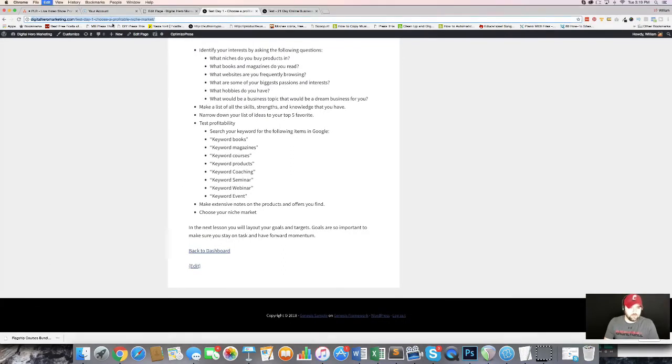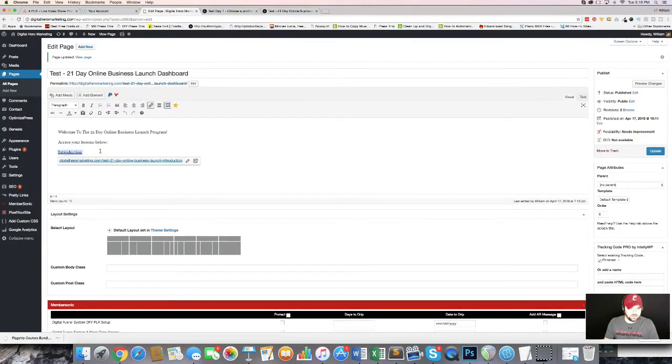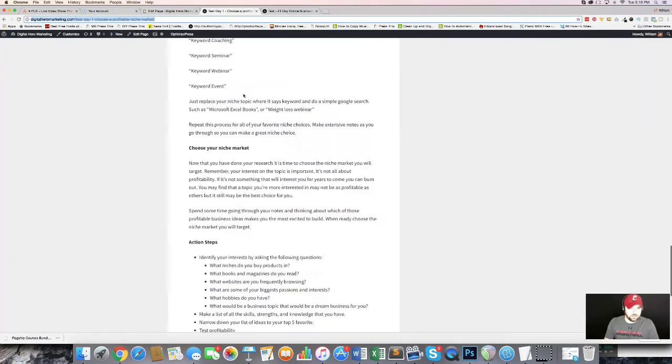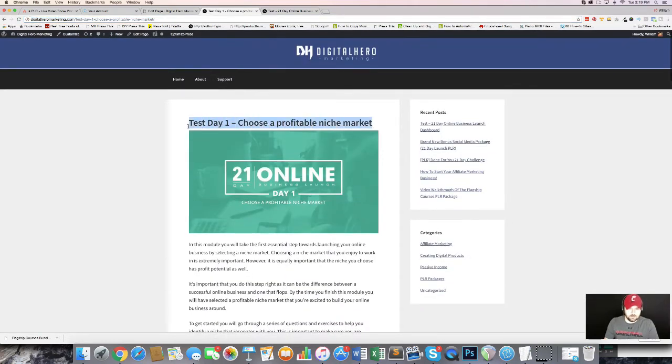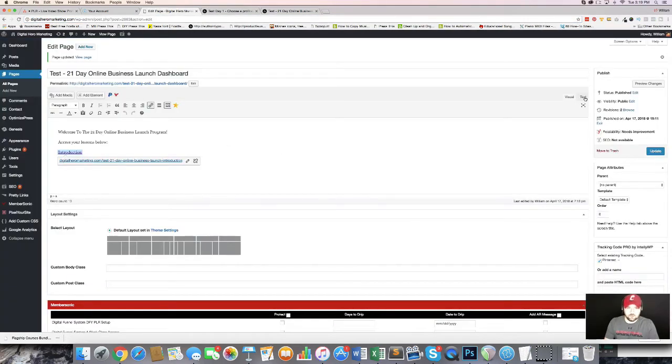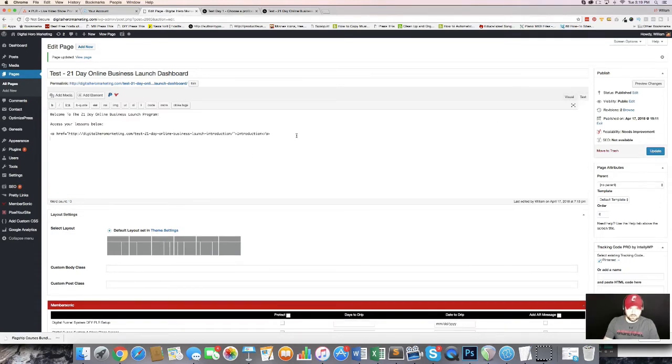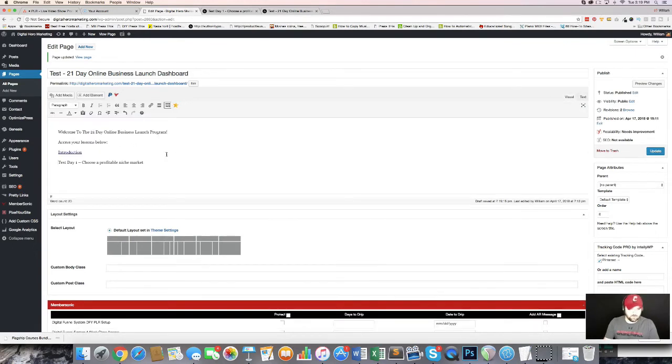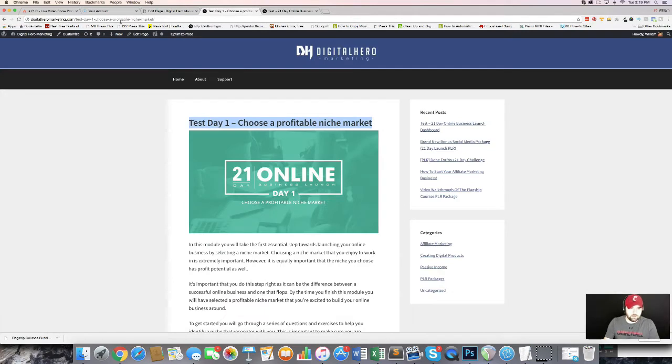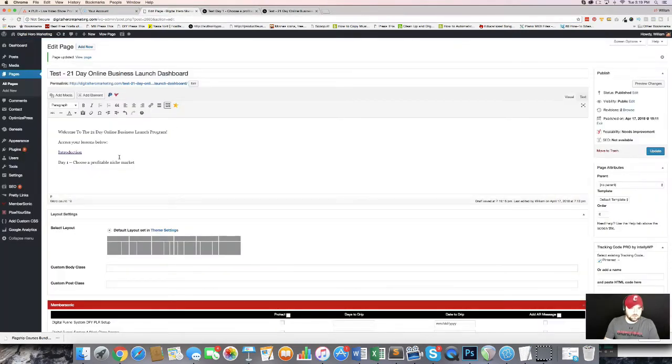Alright, so now we can copy this link and go back to our dashboard page. And actually, before we copy that link, I'm going to copy this heading here, come over and paste this. I went to the text HTML editor so that it didn't bring over the formatting when I pasted. So now I will grab that link and update that. Now obviously you would want to go through each one of these and update all 21 lessons.